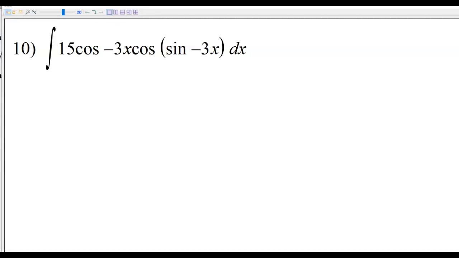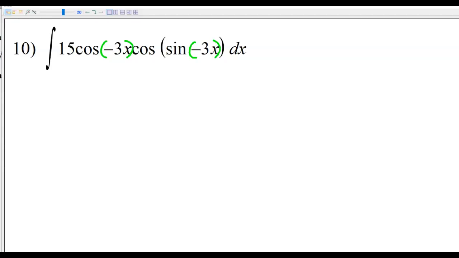All right, so a lot like number 9, they're failing to do something that I think would be very helpful to make this look a little bit less confusing. So what we have here is 15 times cosine of -3x being multiplied by cosine of sine of -3x. So I really wish they put parentheses around that. Otherwise, it looks like it's cosine minus something, and it's not. There's a way you can know that because you can't subtract something from just cosine. Cosine has to have a number plugged into it, but still, it's very confusing looking to our minds the way that we see things. So it's an unfortunate way to write it. But I'll add those parentheses, and hopefully that'll make things a little bit clearer. But let's go ahead and begin our process here.